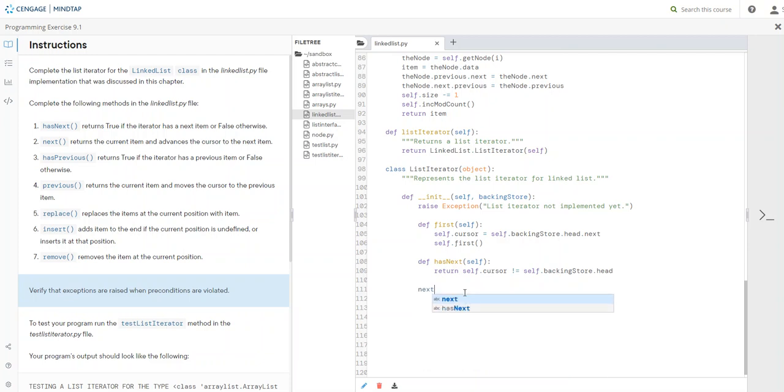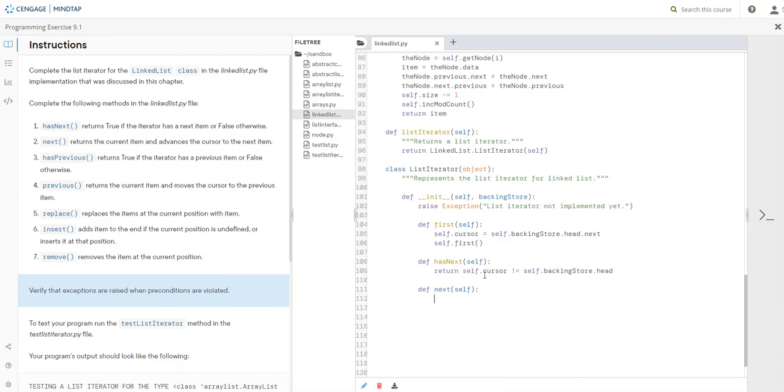Now we need a next. Oh, I forgot def. All right, so next, we've not got a ton of stuff that we've got to put in there, but we've got to deal with what if there's nothing next.